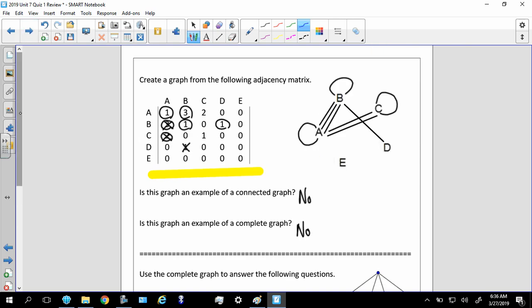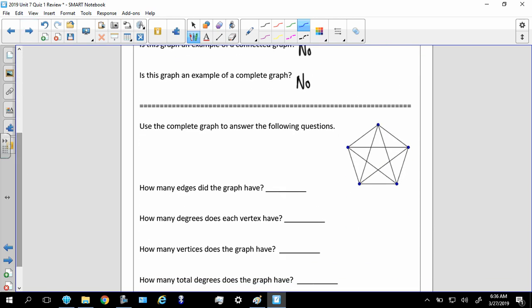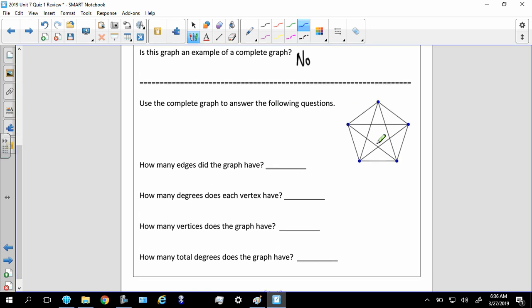Now we already did that. All right, so use the complete graph. All right, so this question, literally like the last question. This is a complete K5 because there's 5, 1, 2, 3, 4, 5. So how many edges did you have? Let's see, 1, 2, 3, 4, 5. 1, 2, 3, 4. I believe that's 9. All right. 4 in the center. Let's see. Yeah, 4, 1, 2, 3, 4, 5. Yeah, I believe that's right.